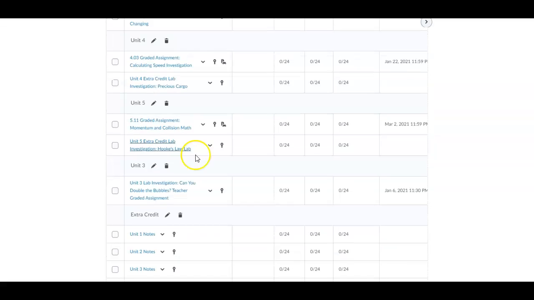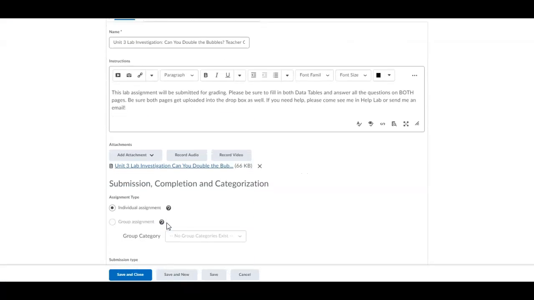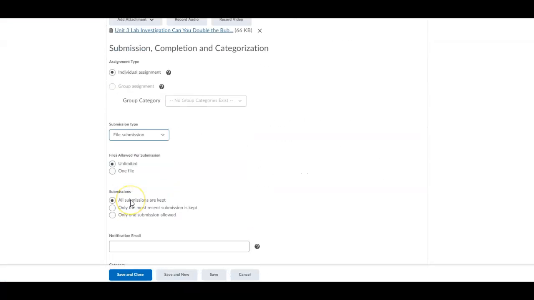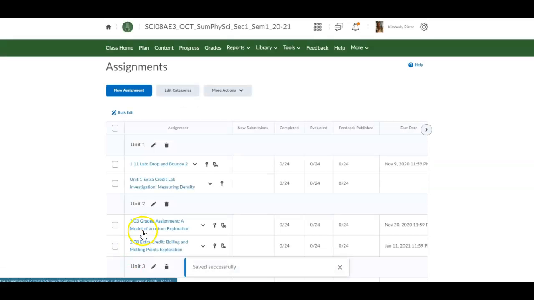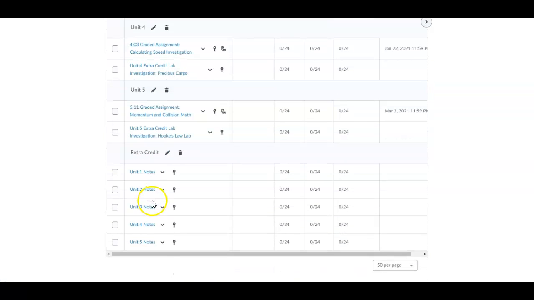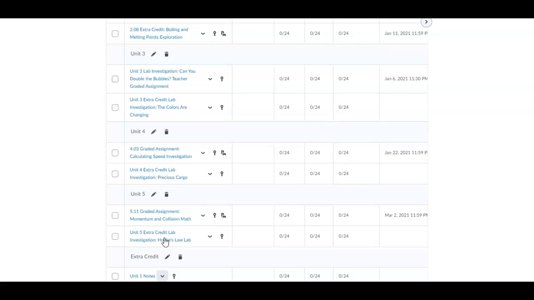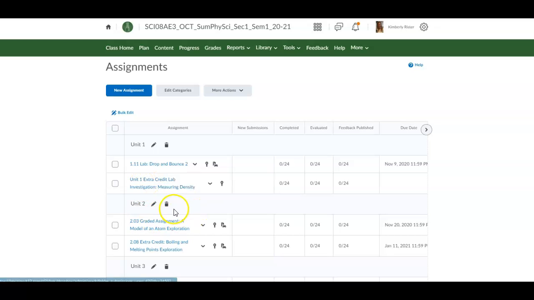And then you can see that down here we've got some things kind of floating around in different places. So we need to edit this and put it into, for some reason there's 2 Unit 3, so we need to move it up to the top. I think that was the one that was copied over from Kathy. So now we can see there's both of those things in. Everything is in here, and here are Unit 1 notes. So it looks like we're good here. Sometimes I end up still having to come back and rearrange.